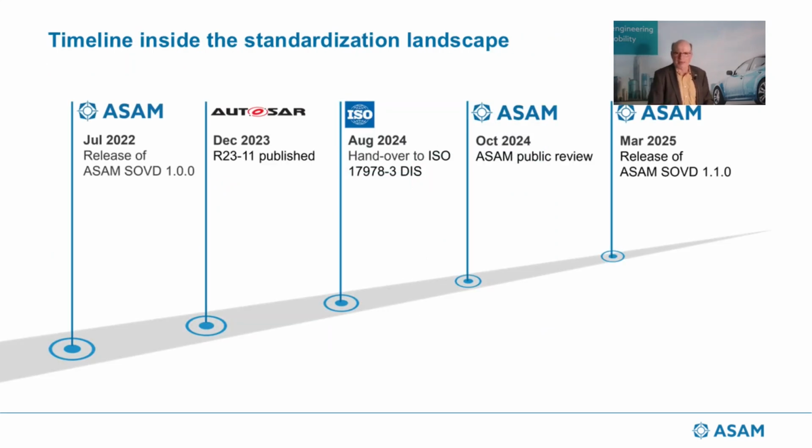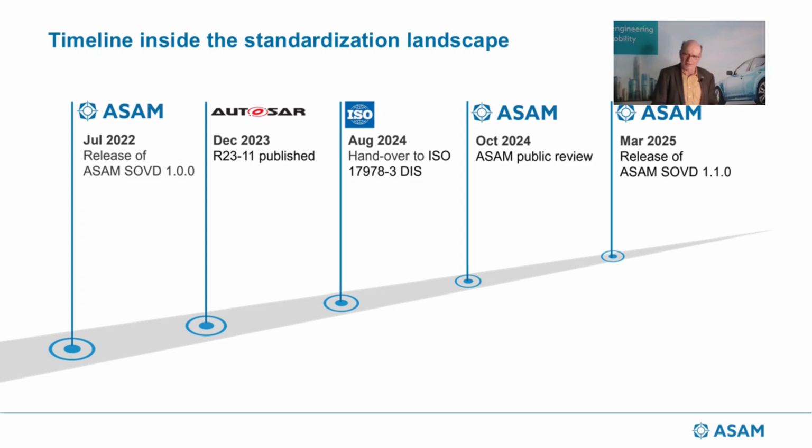And there we come to the timeline. So you know, version 1.0 was released in July 2022. In AUTOSAR, the support by the Diagnostic Manager was done with release 11 in 23. In August, we started to hand over a first draft to these work groups. The review is just now running because ISO required more time. And I think at the beginning of November this year, we will hand over the document to ISO. And now we must follow.